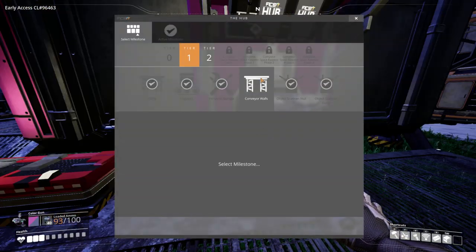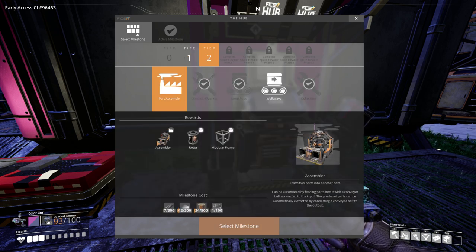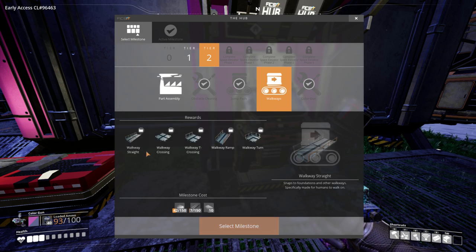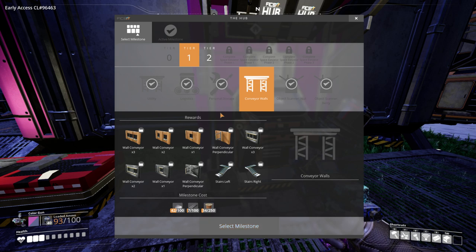Okay, so I believe we've got part assembly. Assembler. This is going to be used for making things like the reinforced iron plates. But we've also got a rotor and a modular frame, which I think for this you have to make a modular frame and a rotor and combine them all to make the assembler. Now we've got the walkway pieces there, and we've also got conveyor walls to do. All of this is before we can start working on the next phase of upgrades.